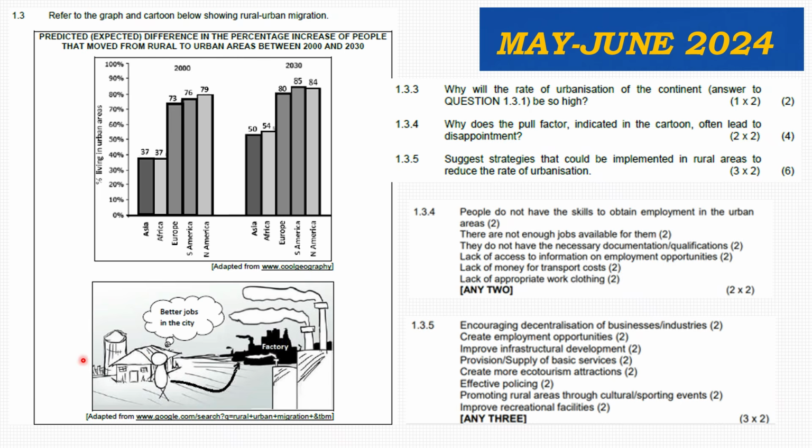By doing all of this, people will remain in the rural area, so we won't have a high rate of urbanization. We won't have a lot of people in urban areas. So the key there is to improve the rural area so people can remain there, so that some of the people can even be attracted to the rural area and go back there, so that we don't have a lot of people in our urban areas.